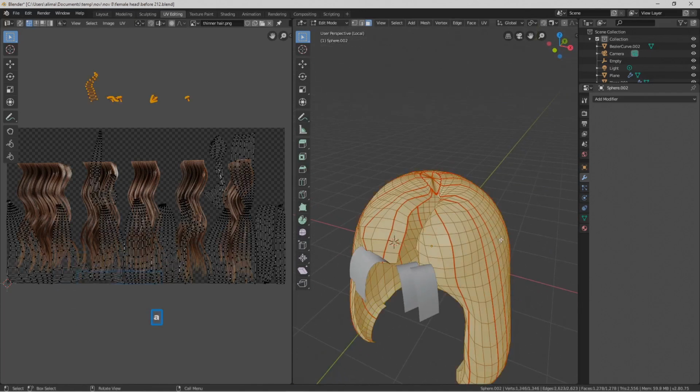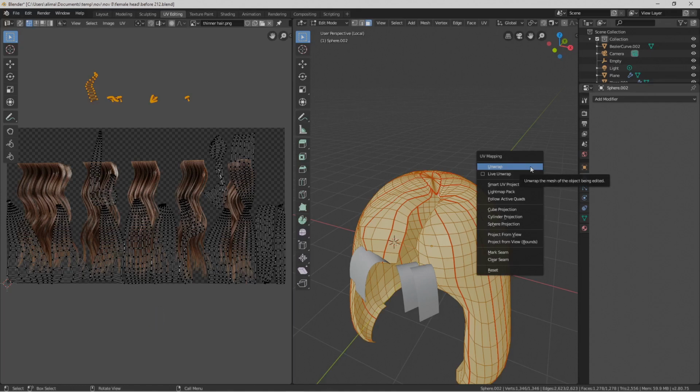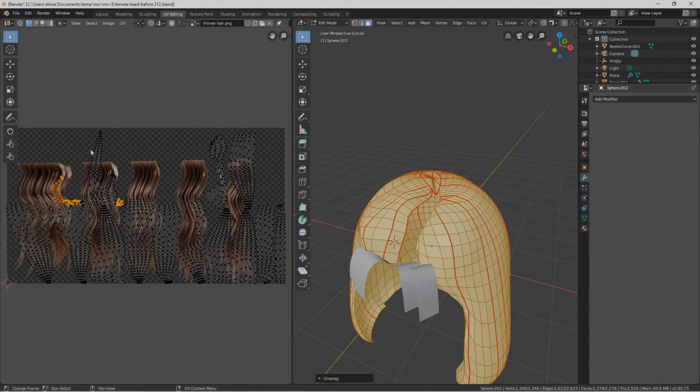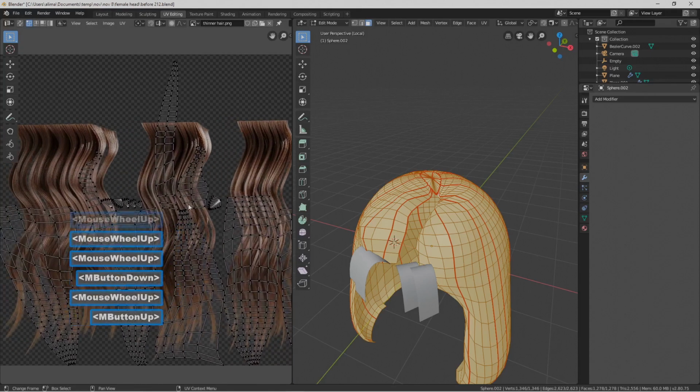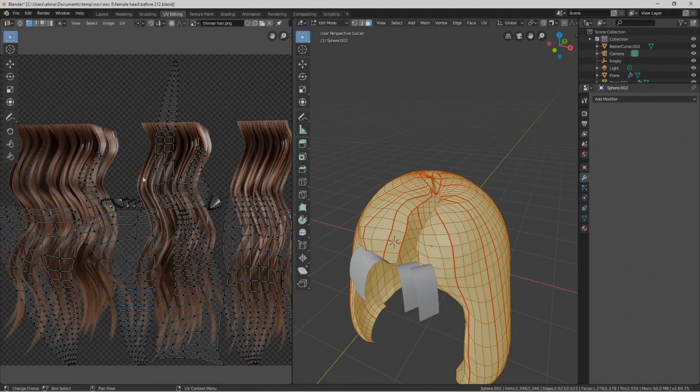I'm going to press A. This will spin everything back again. Probably, anyway. U to bring up our UV unmapping menu, then I'm going to select unwrap. Okay, it did. So I'll zoom in. I'll press C for paint select. Select all of this. Hold Control, press L. That didn't work.